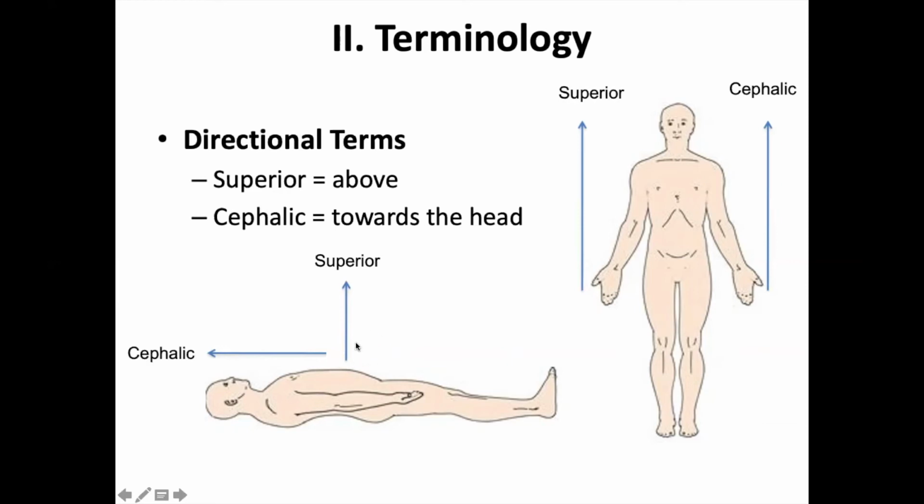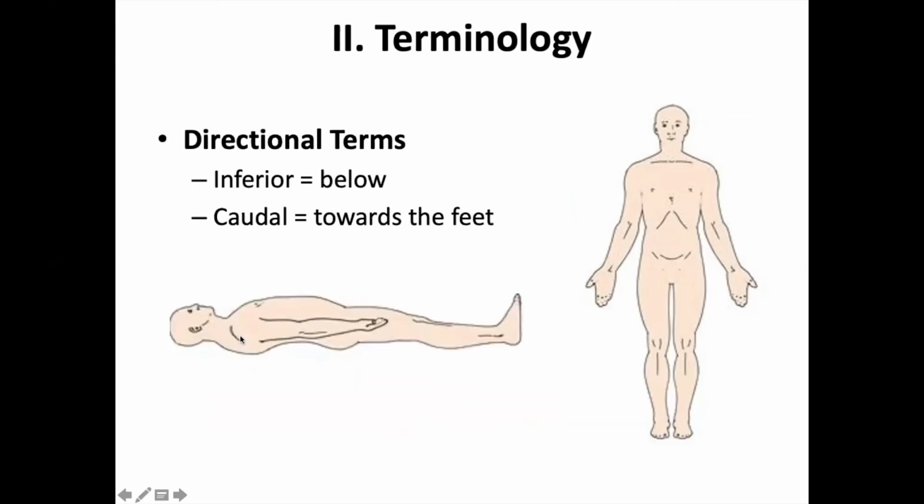Superior still means above, and cephalic still means in the direction of the head, but the direction of the head is now different. So now the shoulders are no longer superior to the elbow. They're on the same level, but they're still more cephalic than the elbow because they're still closer to the head. So the direction of cephalic changed. It was pointing up, now it's pointing to the side, but the body parts are no longer superior. You see how that works? Body position changes the definition.